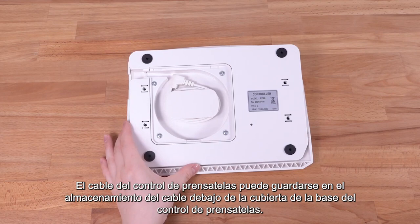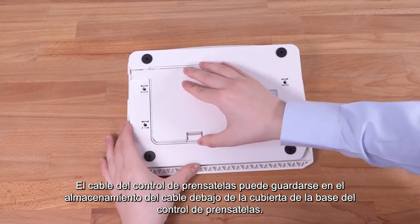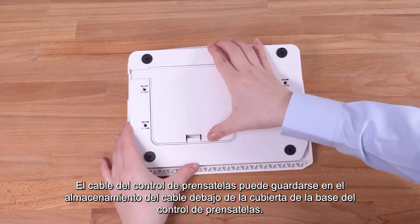The cord of the foot control can be conveniently stored in the cord storage under the base cover of the foot control.